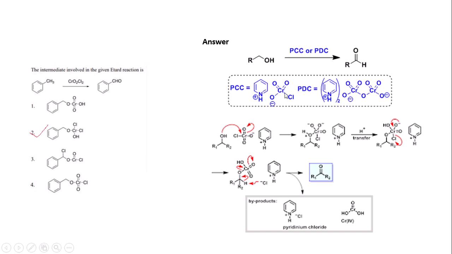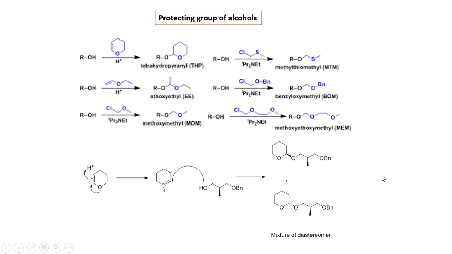So this form is important for the oxidation of the alcohol to the carbonyl group, and there is no side product from over-oxidation to the carboxylic acid. Here the alcohol is converted only to the aldehyde or ketone using the same type of intermediate: the oxygen lone pair attacks, the chlorine is retained, and then the hydrogen is eliminated to give the carbonyl. Similarly, PDC also oxidizes the alcohol to the aldehyde.